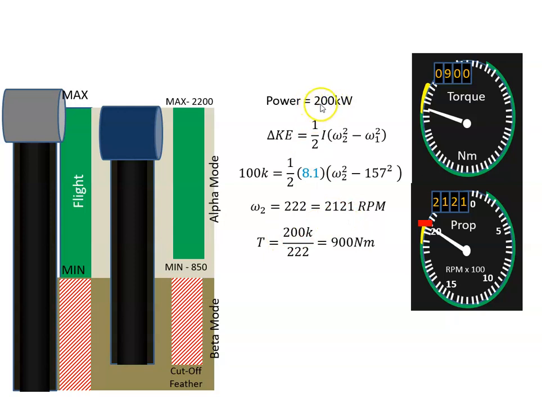We assumed there was 200 kilowatts going in, so the torque is the power divided by the rotational velocity. 200 kilowatts divided by 222 gives 900 Newton meters.